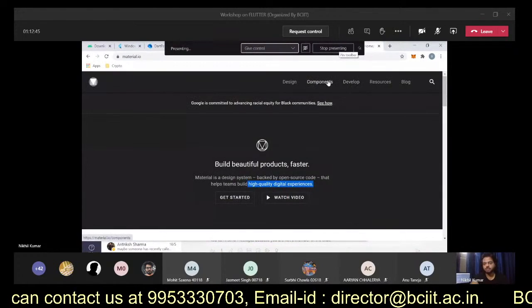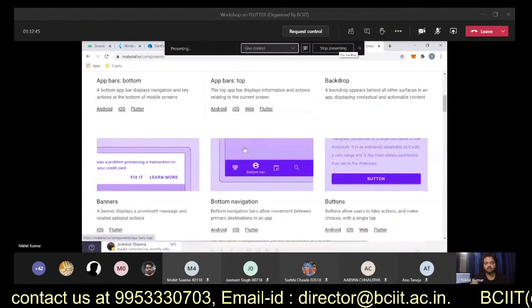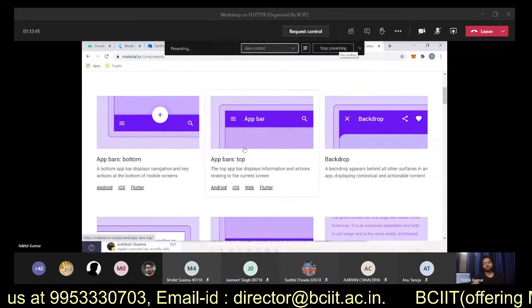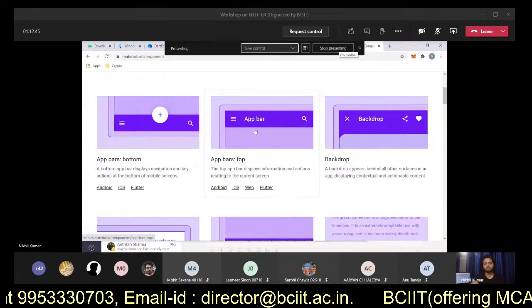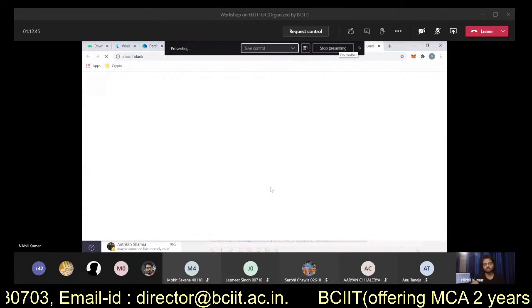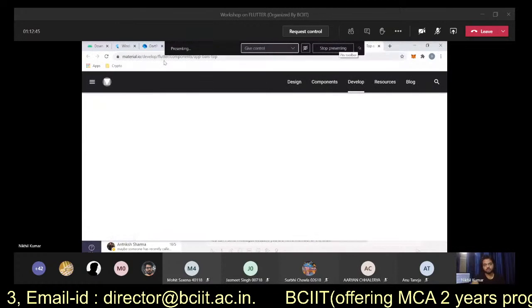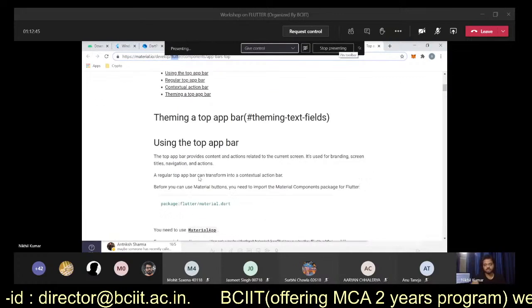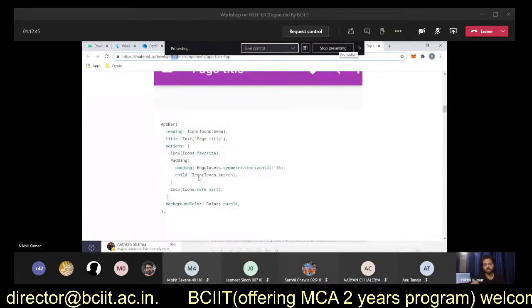So you can just go to their components and you will find a lot of components there already. And if you see, they have categorized it already for you. If you want to use it, use this app bar top for Android, iOS, web, or Flutter. You can click Flutter and it will make you jump to this Flutter page here. And after that, you can just directly copy the code and you're good to go.